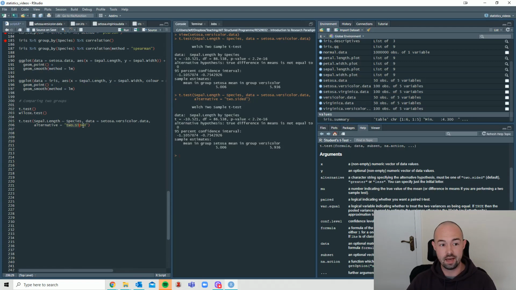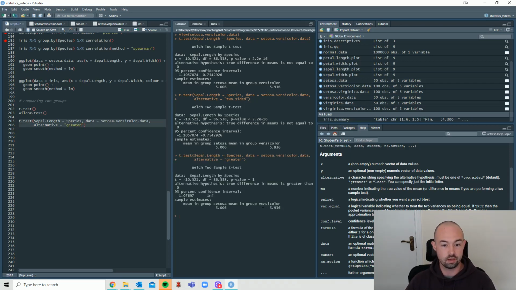But had we had a directional hypothesis, we'd be using greater or less, as you can see down here. So if I type greater, just to show you the difference, here we can see our confidence intervals are different.